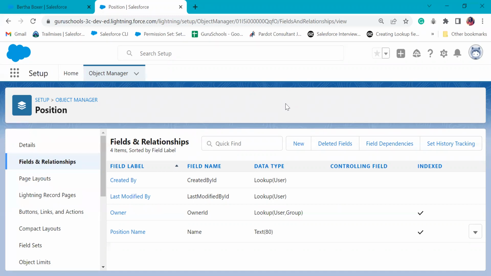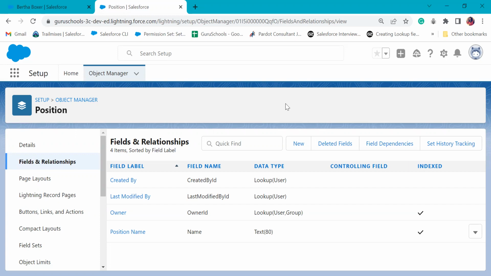In rare cases, a company uses unlimited edition, wherein if their company is very big and they want to store big data in their system, only in that case do they go for unlimited edition.